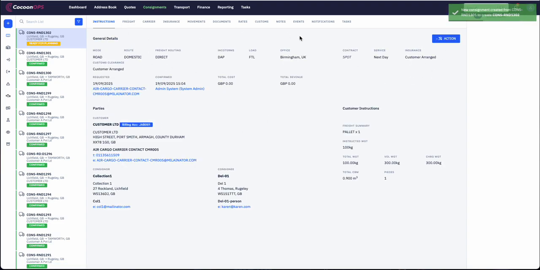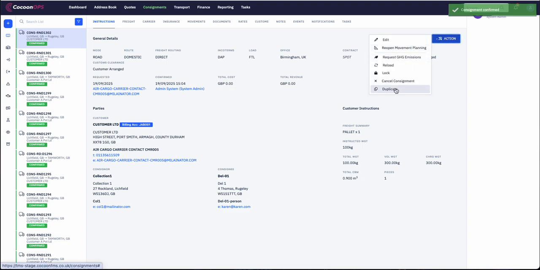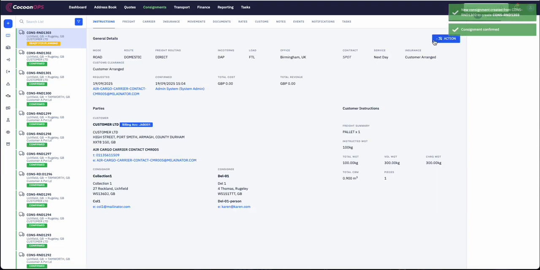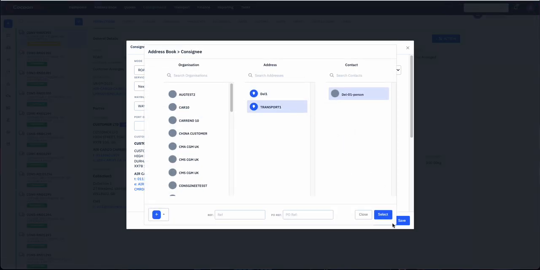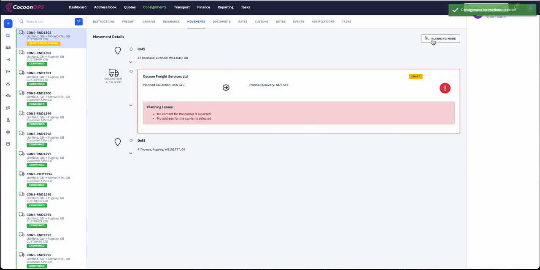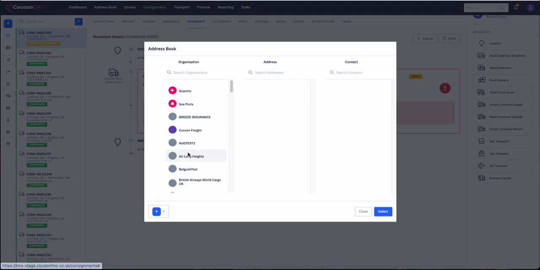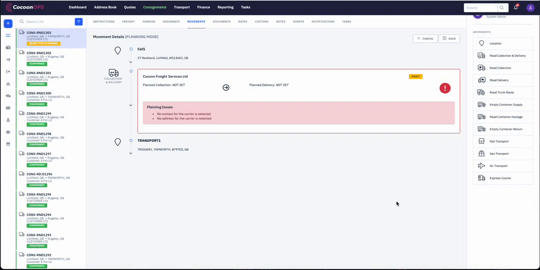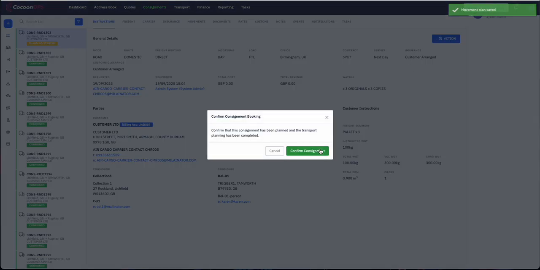Again, this is going to exactly the same location, freight's the same, so I'm just going to confirm that, and I'm going to do one more, and I'm going to just change the delivery location. So if it's a multi-drop going to a different location, you could put that in. You will need to go into the movements here and just change the final delivery. This part's not dynamic at the moment, it's a sort of a fail-safe. So that's now changed that to Tamworth to reflect the instructions, and then again I'm going to mark that as confirmed.